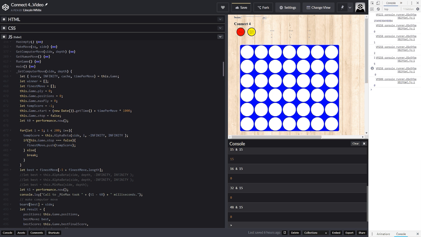It will check, has the time run out? If the time hasn't run out, it will push that in there, then carry on in the loop, and we'll do it again to depth of 2, depth of 3, depth of 4, depth of 5, 6, 7, and this finest move will be filled with the best move at depth 1, the best move at depth 2, depth 3, depth 4, depth 5, depth 6, etc.